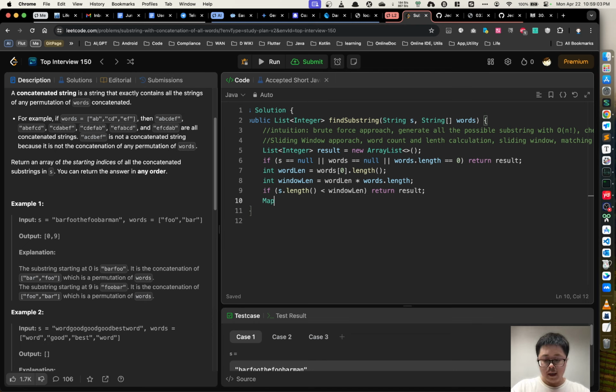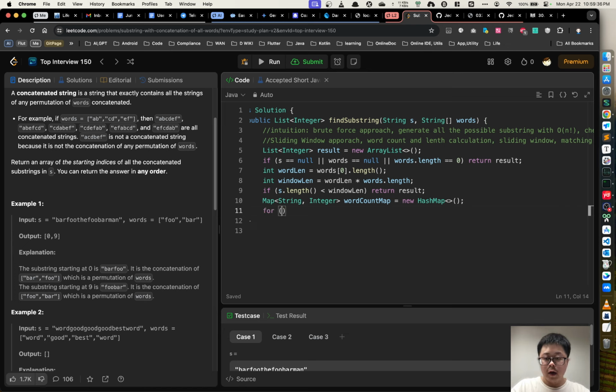Further, let's say Map, the type of the key is String and the type of value is Integer, and the name is wordCountMap, and we are going to create a new HashMap. And then we'll iterate through the words array and put all the words with the counts into the word count map.